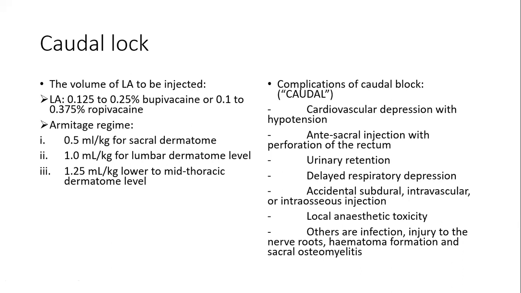What are the complications of caudal block? I like mnemonics, so we use CAUDA as the mnemonic for complications of caudal block. Cardiovascular depression, which comes with hypertension. You can have antisacral injection with perforation of the rectum, urinary retention. You can have delayed respiratory depression, and that's why the patients are usually nursed and observed in the recovery room before the patient is transferred to the open ward.